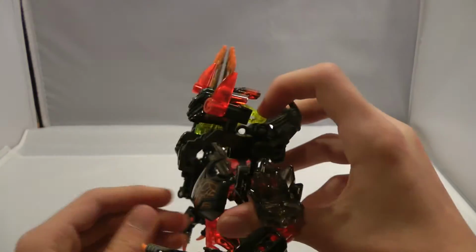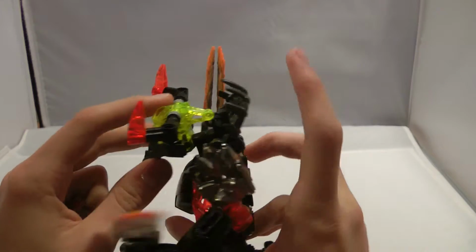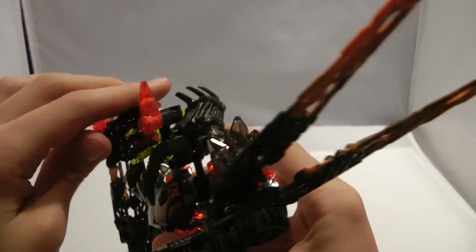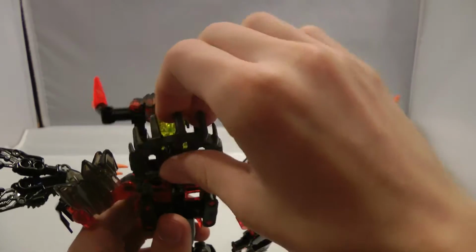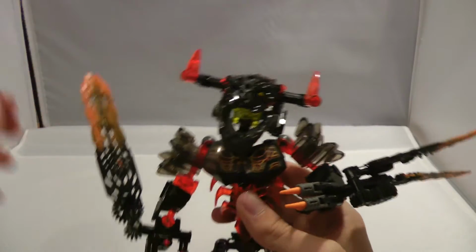You can knock off the mask, like you could in 2015. This little half of a shadow trap sort of gets in the way though, so I don't know why they put that there. I guess it's to add depth to the back of the head. I don't really know what they did there, but it's still there. You can still knock off the mask.